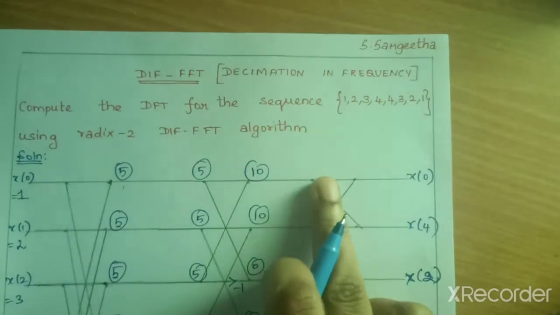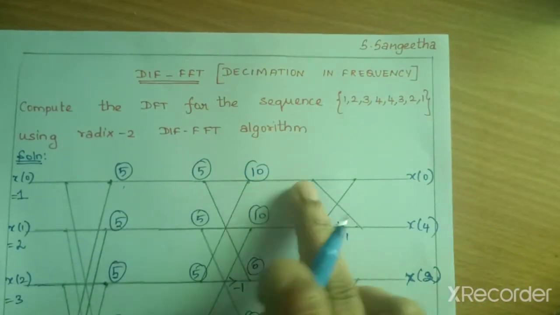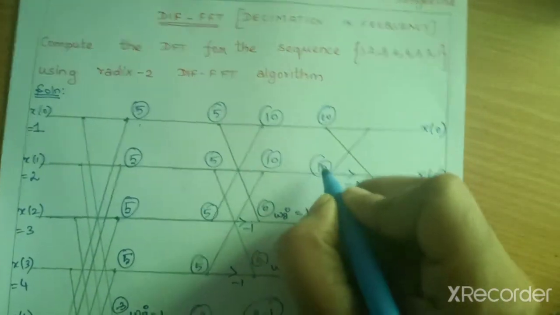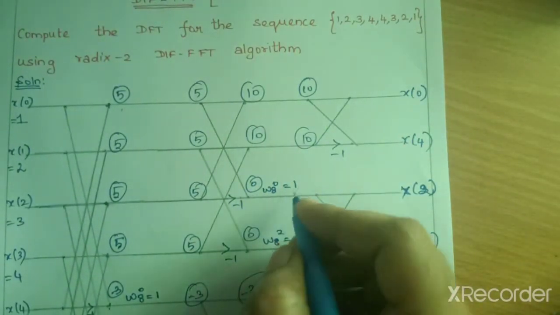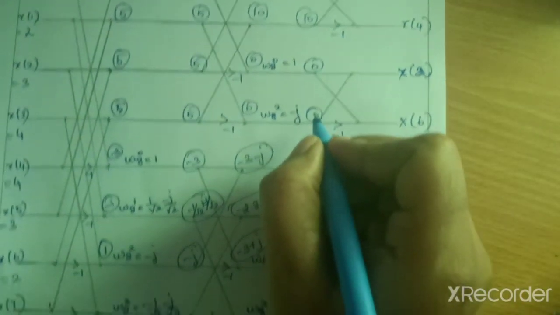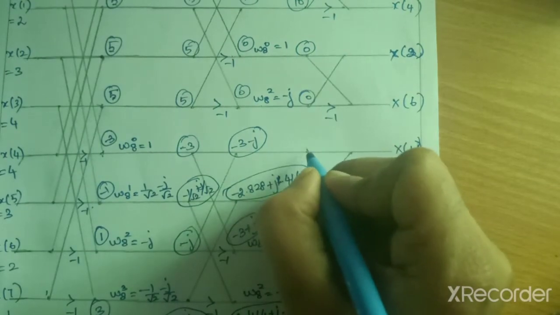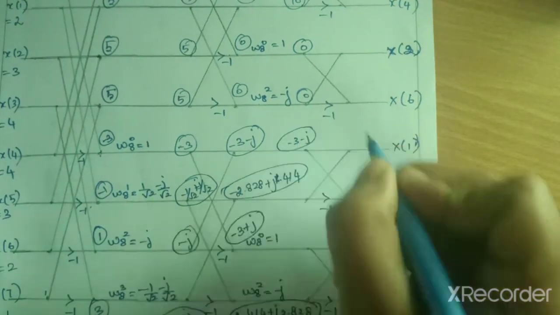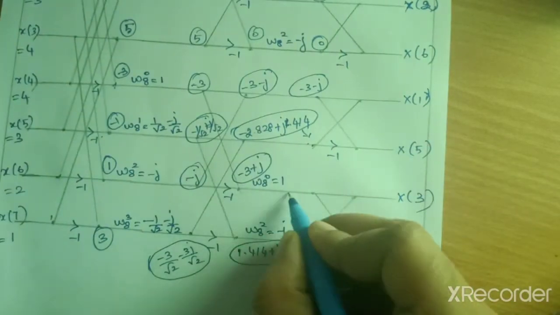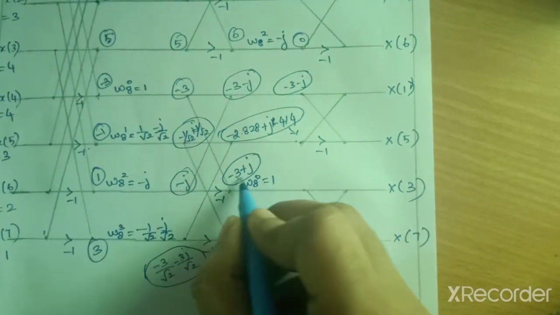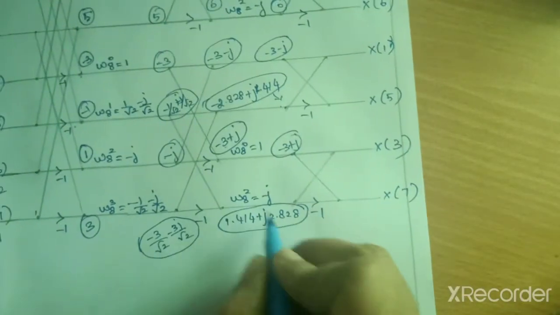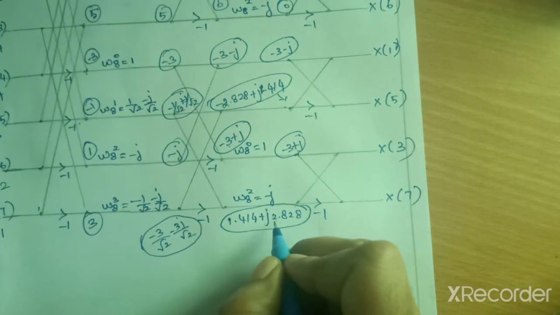So similarly you have to calculate this. So here we have also 10. So next here we also have 10. So here 0 is multiplied with 1, so the value will be 0. Here also 0 is multiplied with 1, the value will be 0. Here the same value comes, minus 3 minus j. And then here also the same value comes. And here we have 1 multiplied with this value, so the value will be the same, minus 3 plus j. So here minus j will be multiplied with this answer.